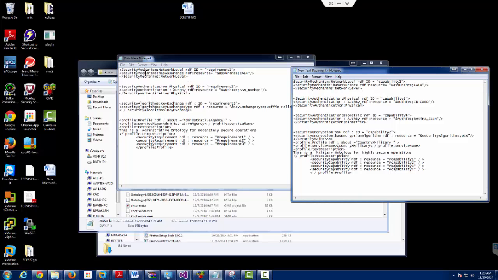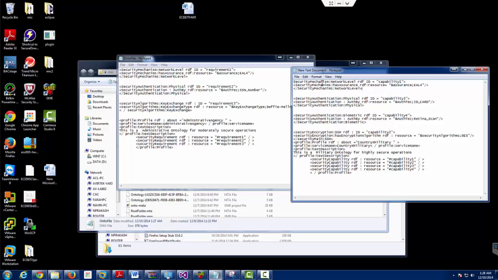In some cases, you can see that the first one, security mechanism, actually matches the security mechanism over here, but the other things do not match. So this will give you a no match. If there is a similar technique on both sides, for instance, if I'm using a physical authentication method using SSL, and I'm using a physical authentication using ID card, the mapping or comparison algorithm will say that it's a possible match since both are using physical.